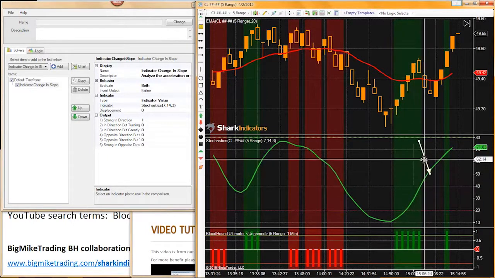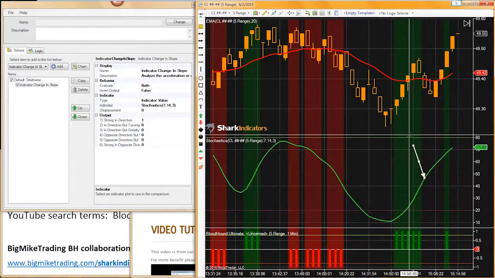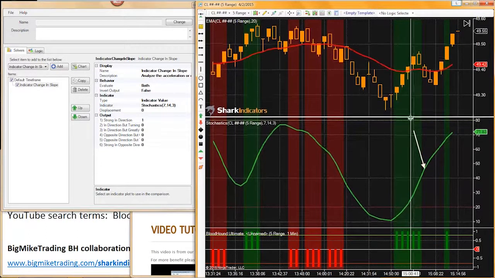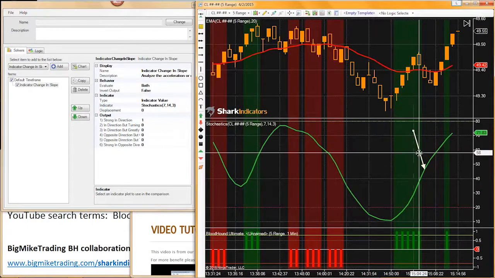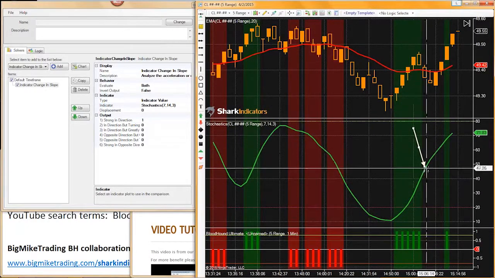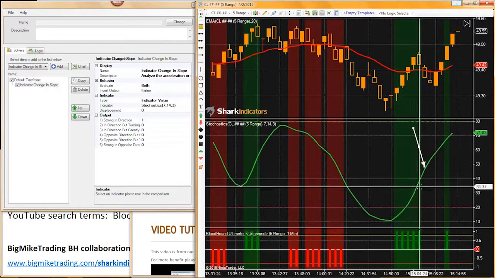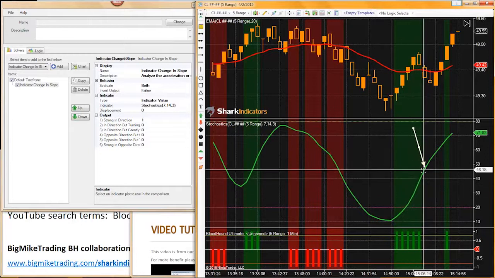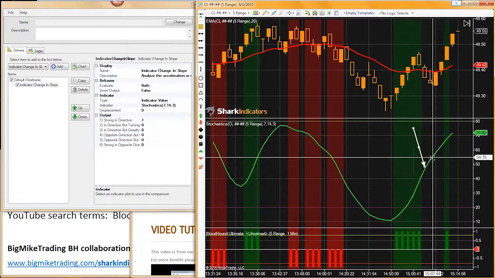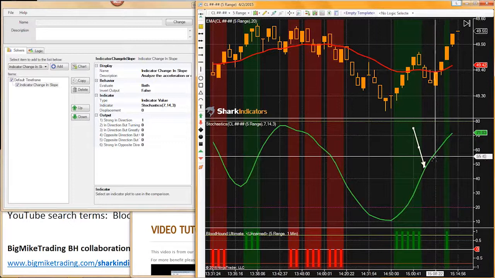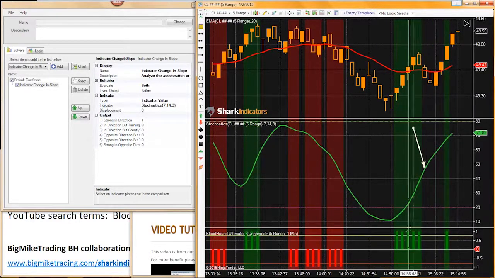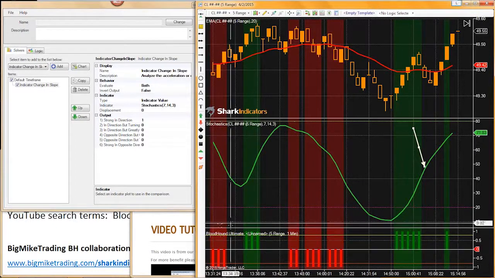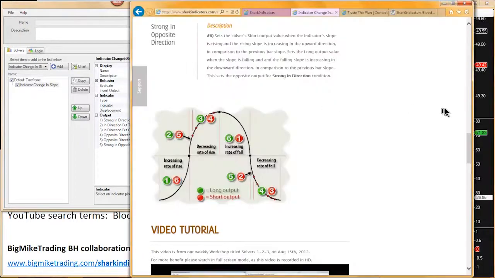And then we can see, sometimes it really helps to stretch your panel out, but we can see here where there's no output that we can begin to see that the rise of the plot is beginning to flatten out and then roll over, right? So it's not rising as fast and it's rolling over. So that's why there's no output. So let's take a look at that graphic again.